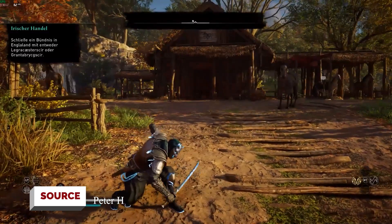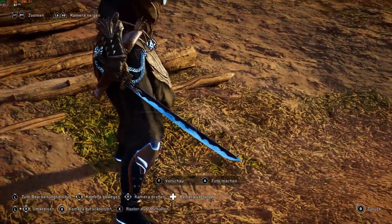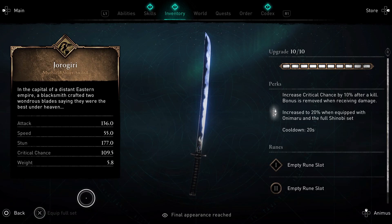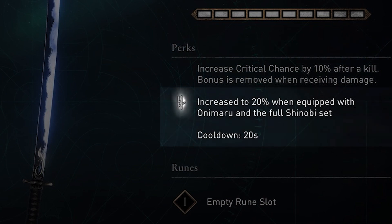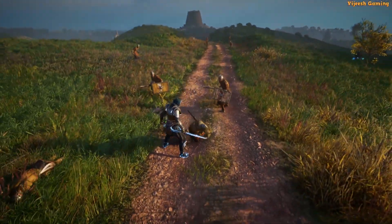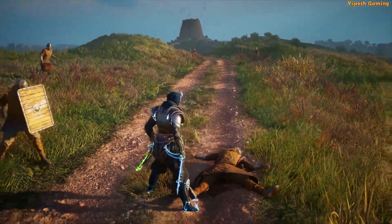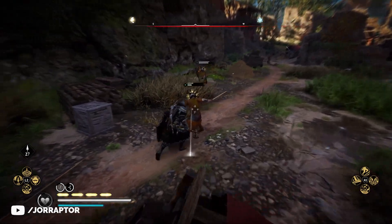This seems to be a tactic moving forward: want the full benefit from the new item pack? Then you need to equip the full armor set and use the two weapons too. We see it with the upcoming shinobi pack as well — the final perk says increase speed to maximum, but only if you use the two katanas that come with the item set. This also means that when you do get the katana via Reda, likely a year from now, you only have 10% crit chance, while if you also get the full armor set and the other katana, it's 20%. This even sucks for people who do spend money, because you're kind of forced to buy the full item pack to get the best perks.